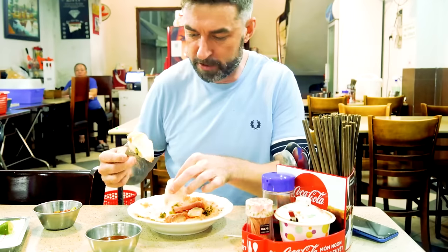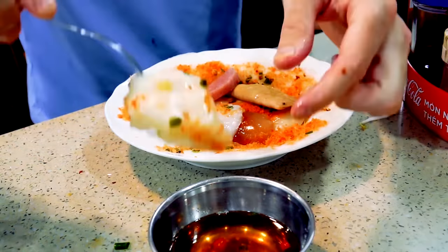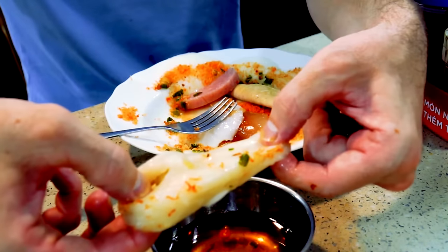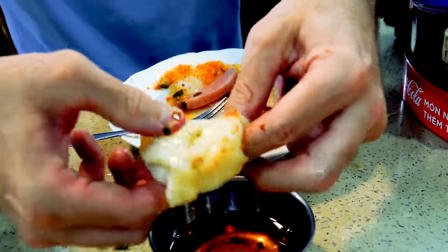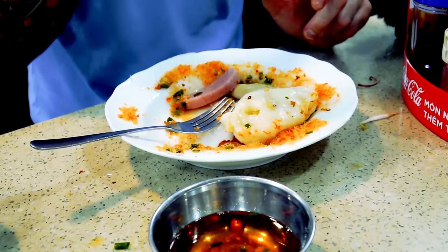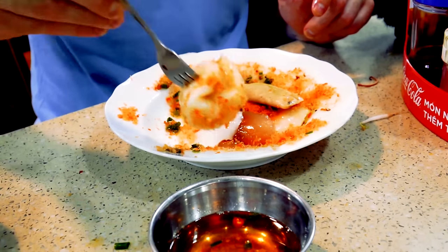Oh, I'm just saying everything is light, and then look at this. This is a dense ball. This is like a mochi. Let's get a look at this. See this? Wow. Look at that texture. I gotta use my hands here to pull this off. It is beautiful. Pull that right out. And there's a little round something in there, a little surprise in the middle. I think it's gonna be a quail egg. Let's have a bite and see what's inside there.